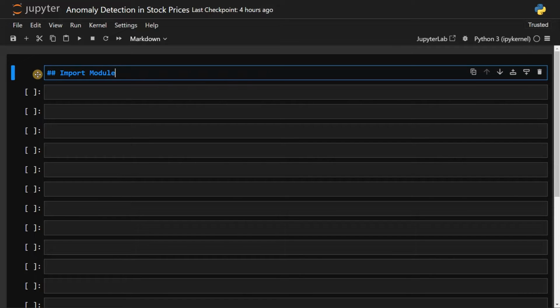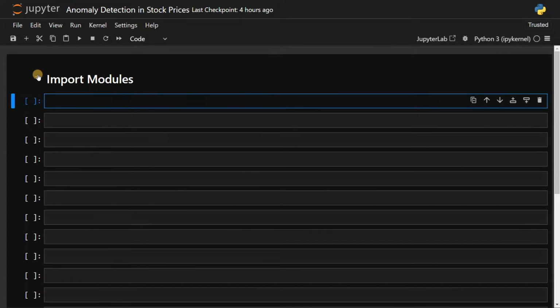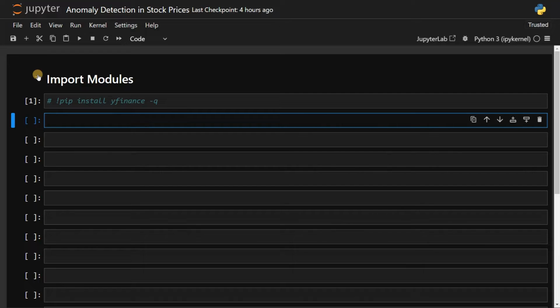Import modules. The first one is, I have to install yfinance. I will install it quietly. I already installed it, so I will comment this out. Then I will install all the necessary packages.